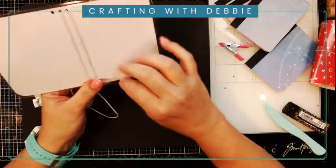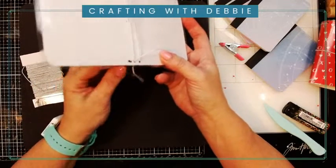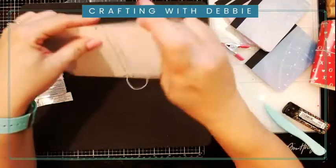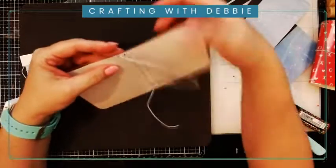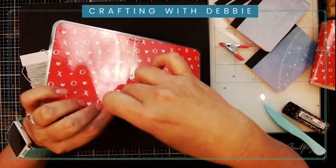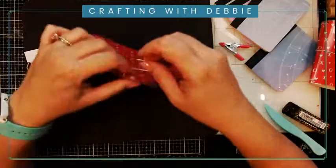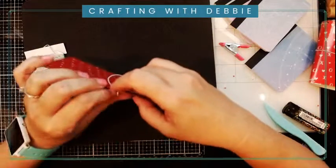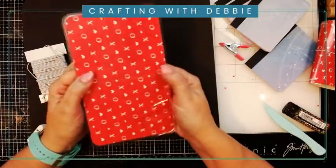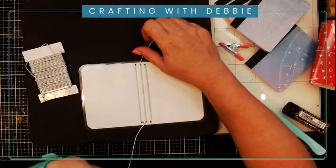Now we've got 2 of the men's side, and we're going to go back through the other one on the same starting end. Then go back through the matching one on the opposite end. And then go back through that center. Assuming I can get it to go back through that hole. There we go. So it looks nice on the outside. And on the inside, we've got places to put 3 of our inserts.